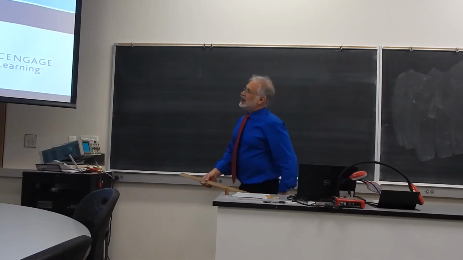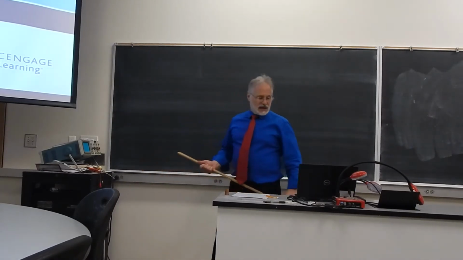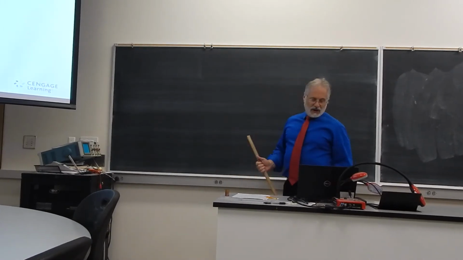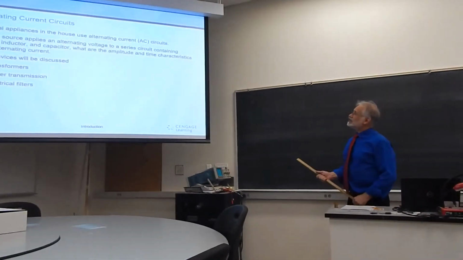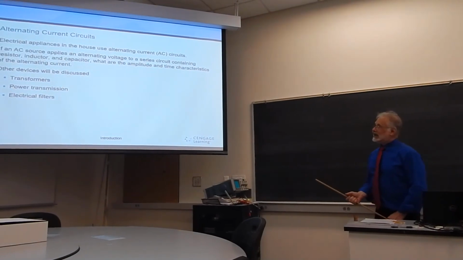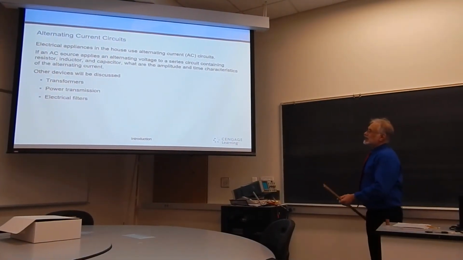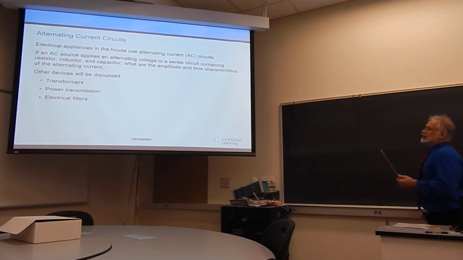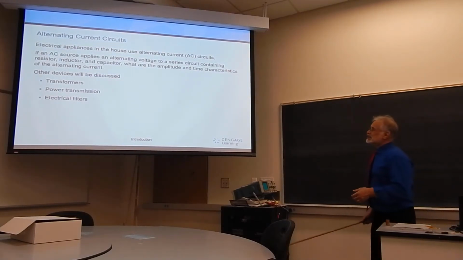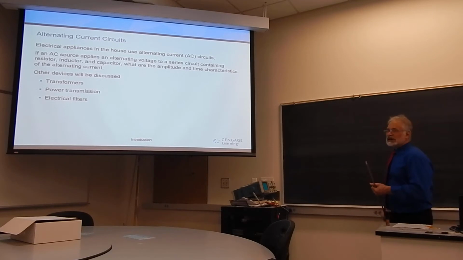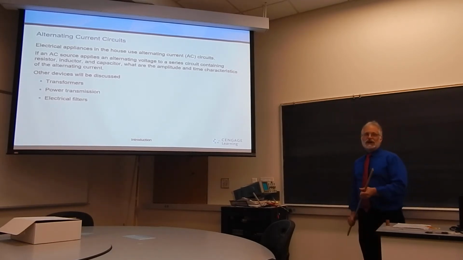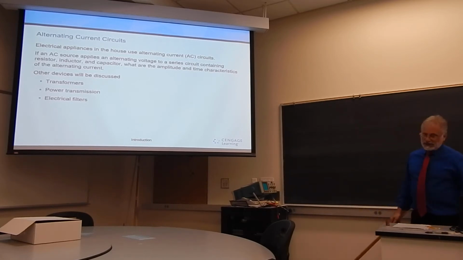Today we're going to talk about alternating current circuits. You'll notice that alternating current circuits are used in a lot of ways in your appliances in your household, all kinds of applications for AC currents and AC sources. We'll also be talking about transformers and power transmission, and at the end we'll talk a little bit about electrical filters before we go on.